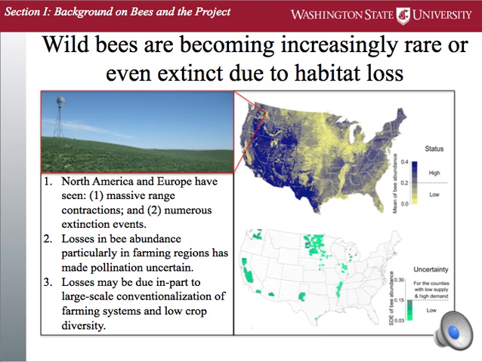So a lot of people want to know why these losses have occurred. A lot of it is due to the loss of habitat, and that loss of habitat has come because of the large scale conventionalization of farming systems. So these large farming systems have destroyed natural habitat for bees. And then within these farming systems, there's tremendously low crop diversity. And crop diversity is probably quite important to bee biodiversity, especially flowering crop diversity, because each of those different flower species provides a pollen resource for different species of bees. And that's something I'm going to get into a little bit more on the next slide.